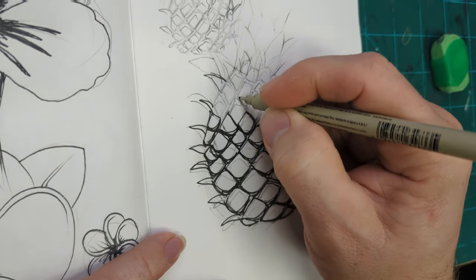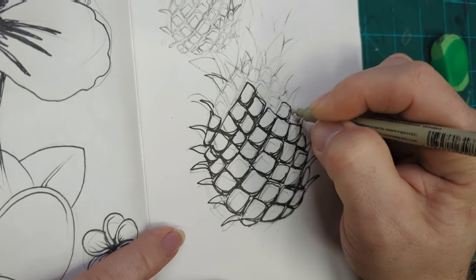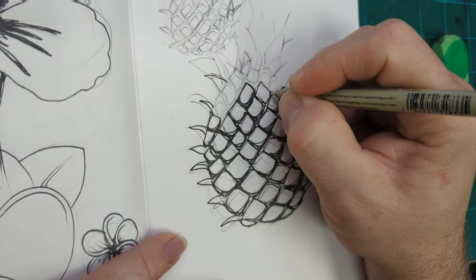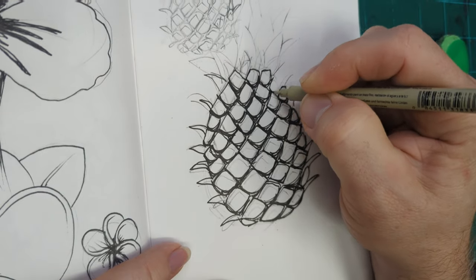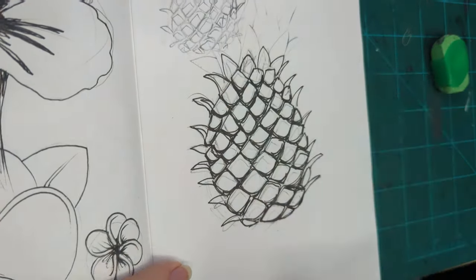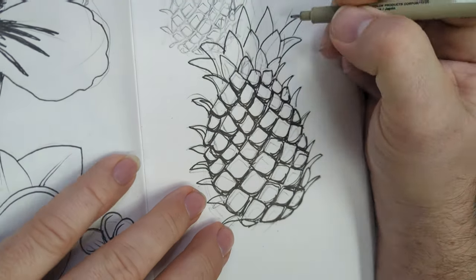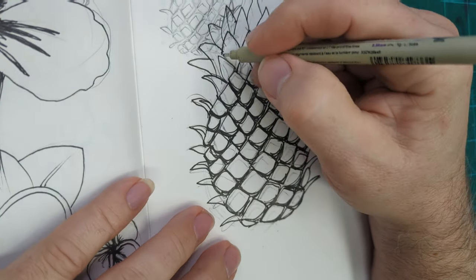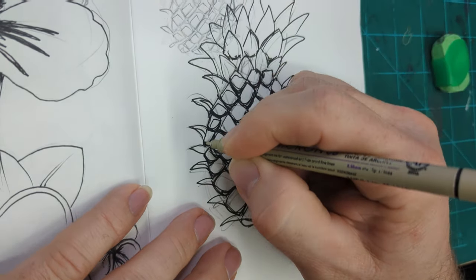Each section has its own little characteristics, so you don't have to break out a ruler or anything like that. But you do want to look at your pineapple and make sure you're being somewhat accurate, capturing the different parts of it like the leaves that stick out. I did not look at it so intently that everything is photorealistic — this is very stylized, very simplified. I think this will make a great part of a repeating pattern, like on a Hawaiian shirt, which is sort of what I'm teaching in class right now. Enjoy drawing pineapples.